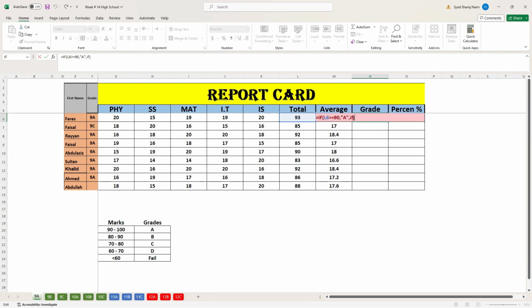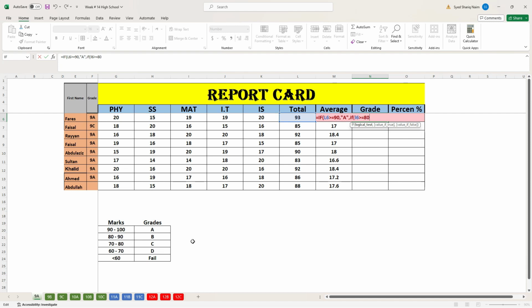So now we are going to put the condition again. If the total is greater than or equal to 90, then the grade will be A. But in the other case, if this L6, the total, again I take L6, is greater than or equal to 80, then what is our criteria?